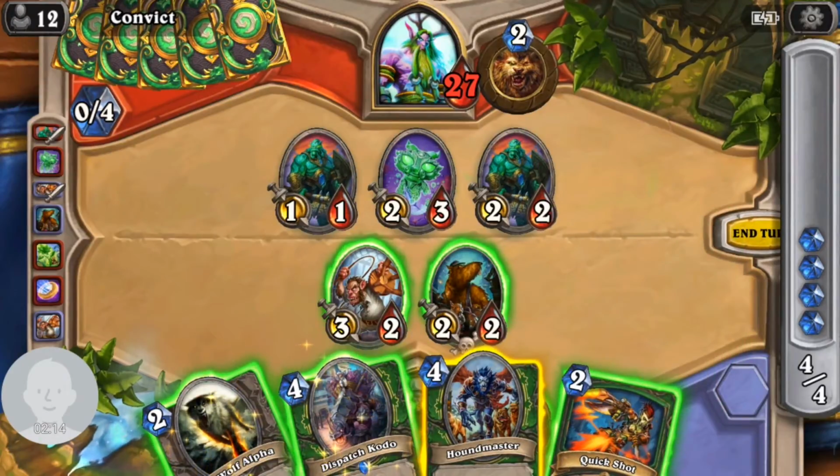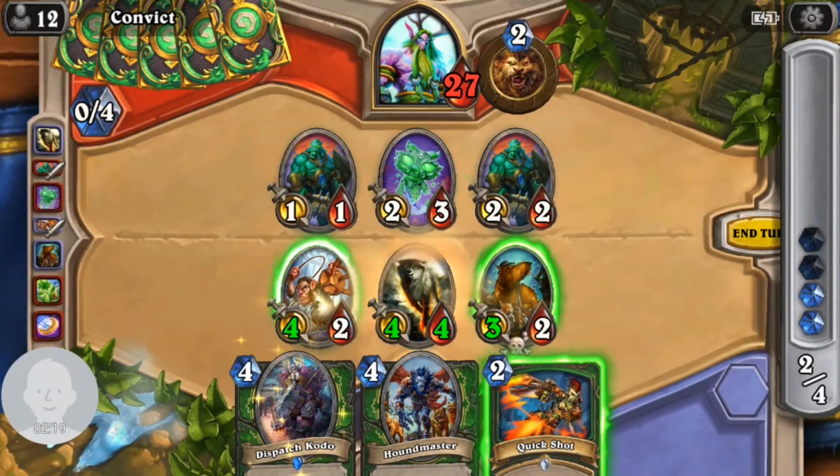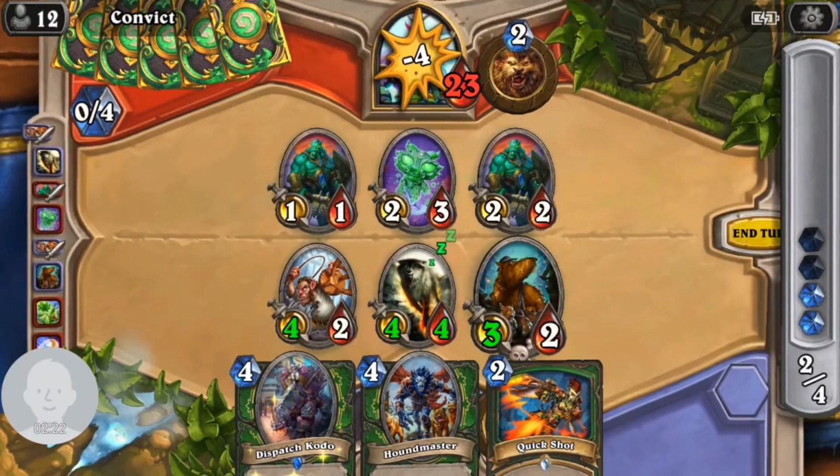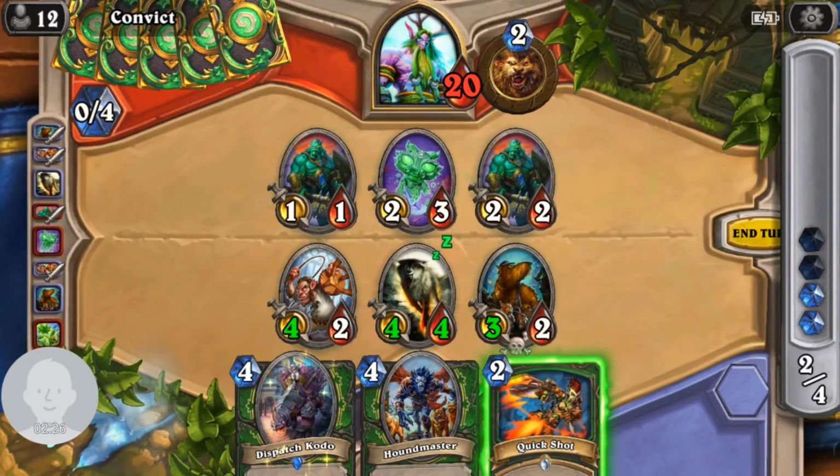I saw a Druid. He played this epic card where he got 10 mana crystals right off the start. So he got kind of lucky. So some of Hearthstone is a little bit of luck. So now I'm thinking, what do I want to do with this quick shot? Do I want to use my hunter ability or the quick shot?